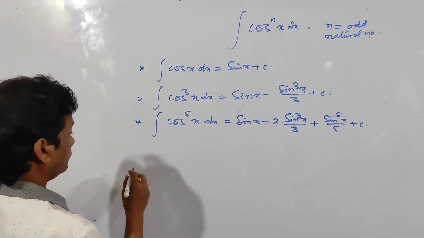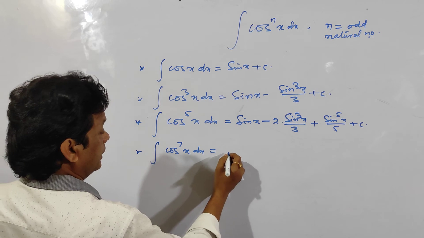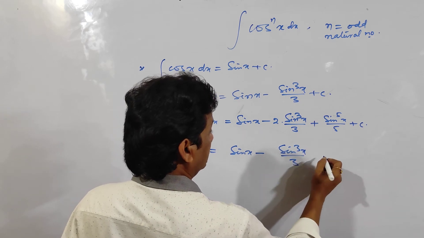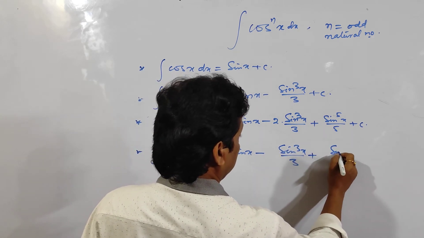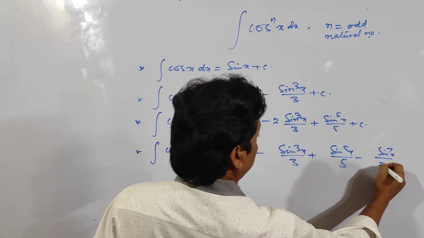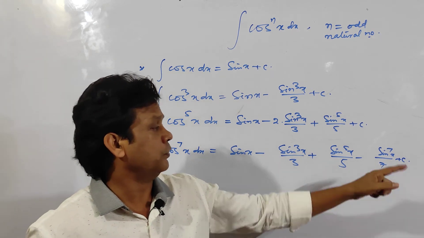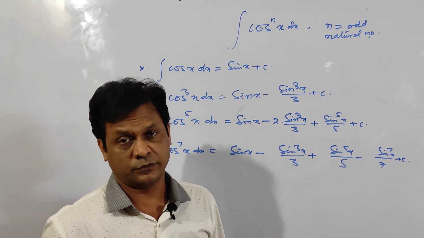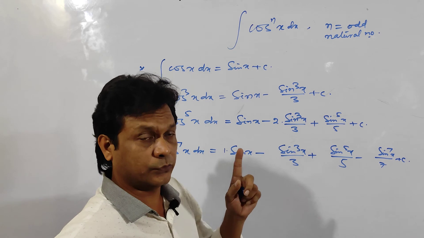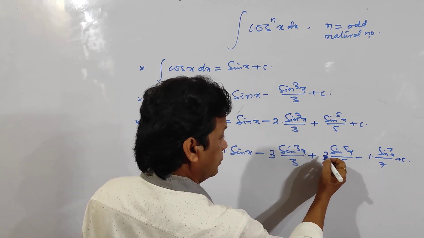If you want to write the formula for integration of cos^7 x dx, you can write: sin x minus sin cube x by 3 plus sin^5 x by 5 minus sin^7 x by 7 plus c. For the coefficients: there are 4 terms, so 4 minus 1 is 3. Using 3C0 = 1, 3C1 = 3, 3C2 = 3, 3C3 = 1, the coefficients are 1, 3, 3, 1 by the binomial theorem.